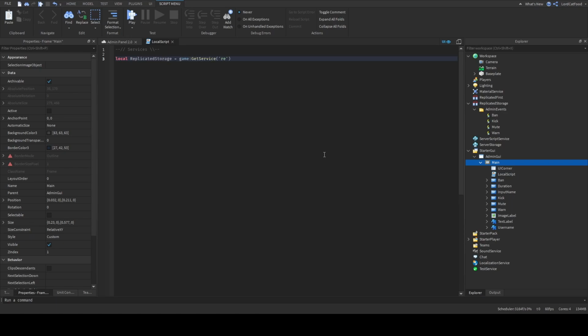We're going to want replicated storage, so let's define that, and set this to game get service replicated storage. And this is just for code efficiency and not trying to use game.ReplicatedStorage.